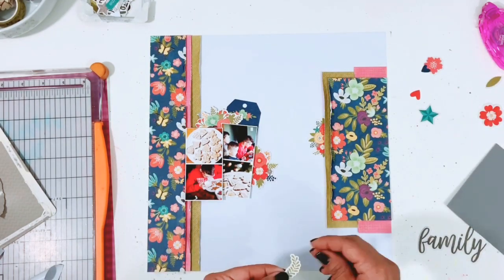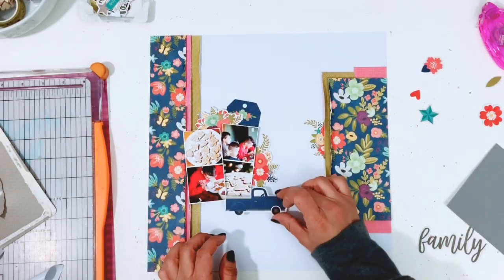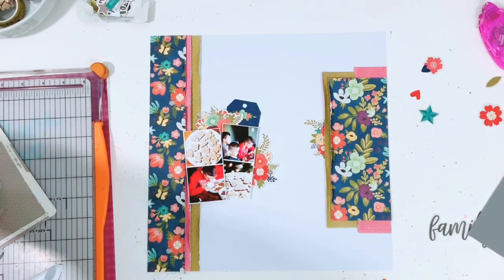Tucking in some florals here on this side, and then I will pull in some of the enamel shapes as well, to just add a different texture to my layout. The last thing I do is add journaling with my We R Memory Keepers typewriter, and I'm going to add that to the strip of pattern paper on the right hand side.